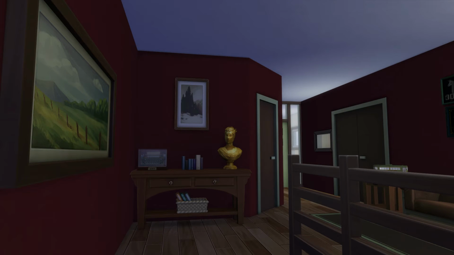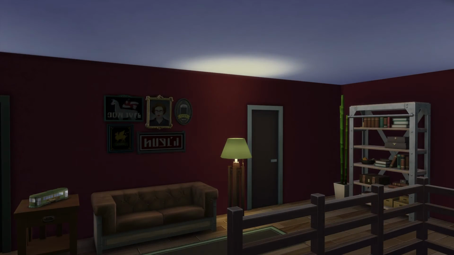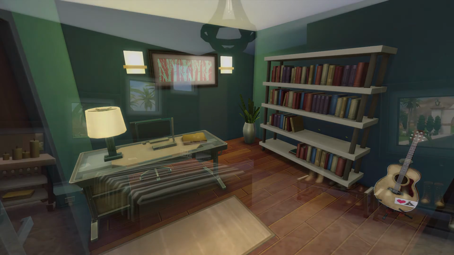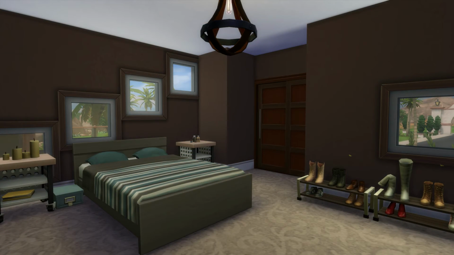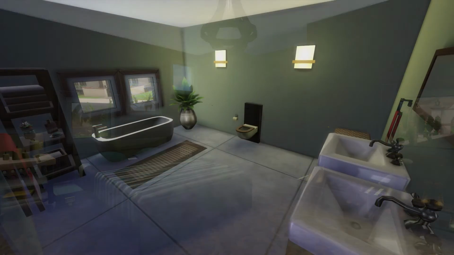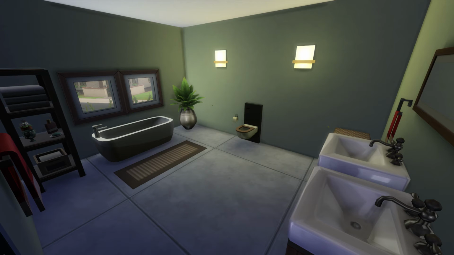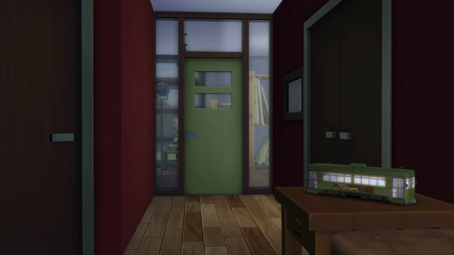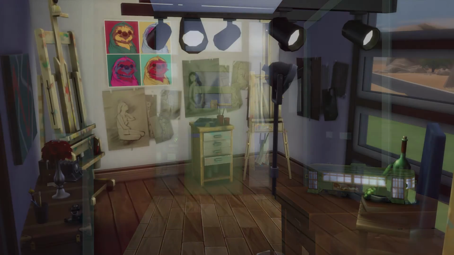When you walk up the stairs, that's what you see at first. And this is, I love that wall. I don't know, that little art piece at the back was perfect. The office again. Bedroom. Master bathroom, I believe, yeah. Oh, I just love the way this bath is here with the view. It just looks cool. Door going into the studio, and then the studio.